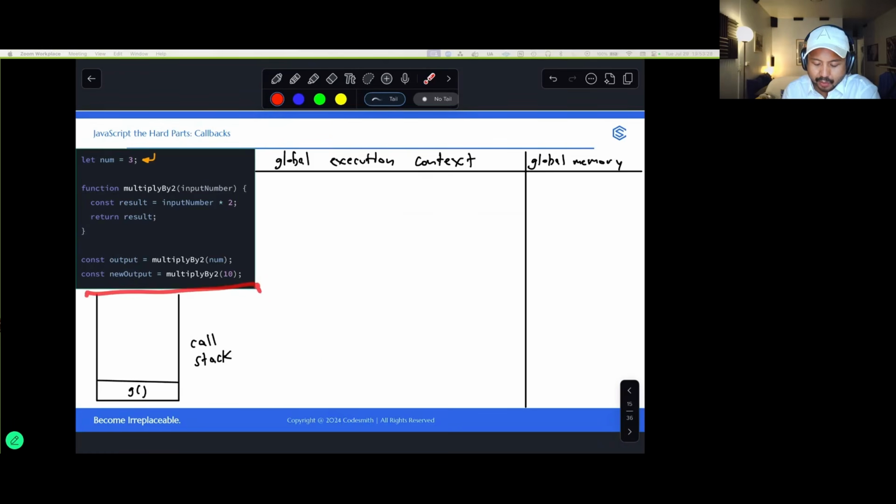And then this is a data structure in JavaScript called the call stack. And the call stack is going to hold information about the current function or program that is being run in the current execution. So as we invoke functions in our code here, as a result of this or this, we are going to push the invocation of that function onto the call stack.